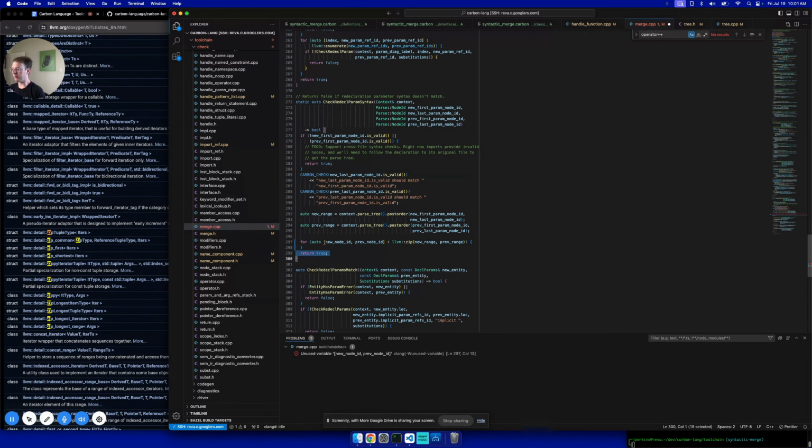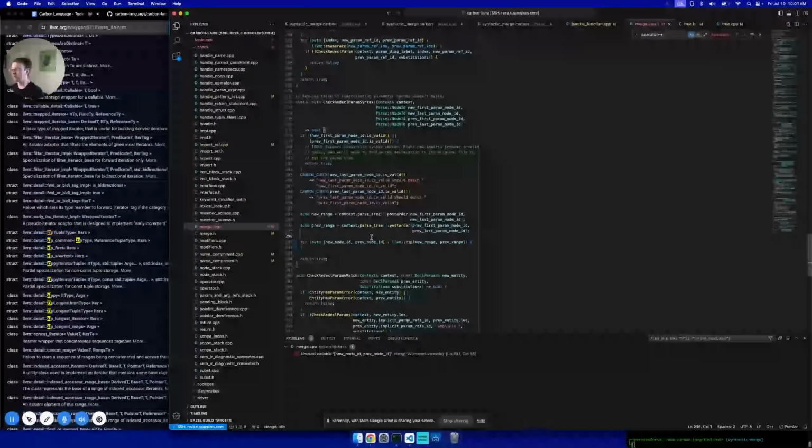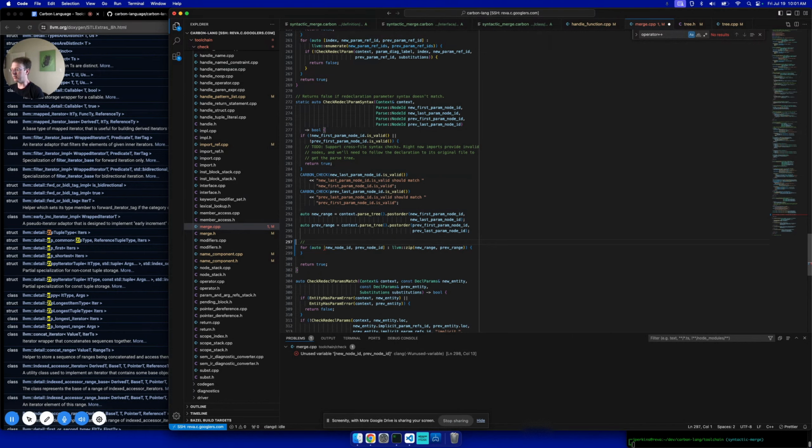So one particular thing I'm relying on here, and I should probably document this, is that zip is using the shortest range. If they differ, the last node should differ.